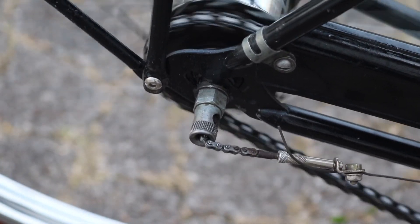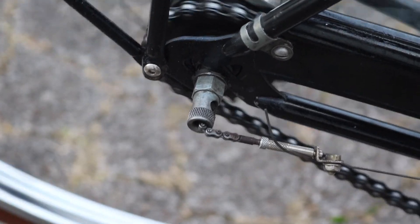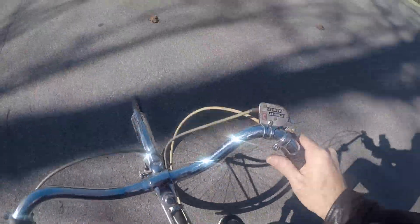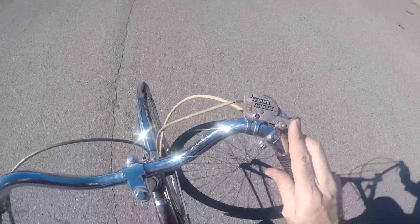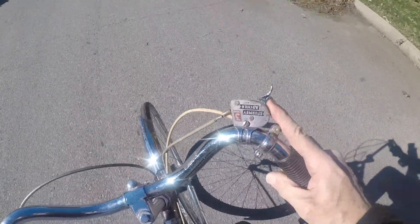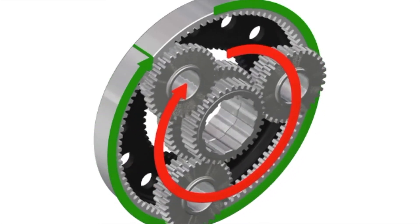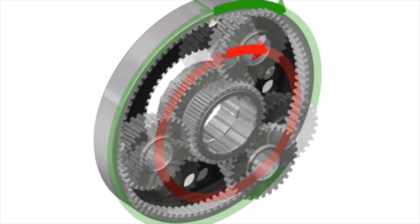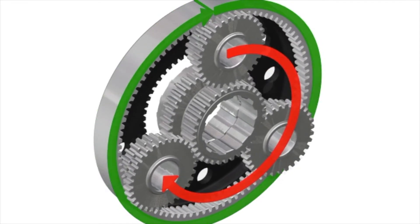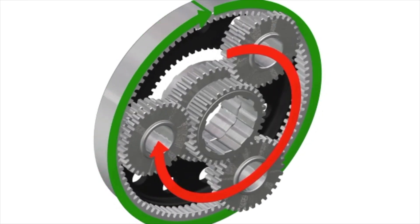But the real breakthrough was the three-speed Sturmey Archer hub. For over 50 years, this was the standard to which all others were compared. The principle behind the internal hub is that of a central sun gear surrounded by orbiting planet gears, which can be configured in several different ways: to give you a direct one-to-one drive, a gear up 4-to-3 drive, or a gear down 3-to-4 drive.